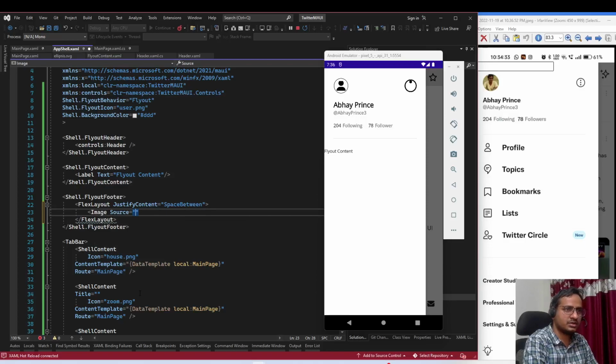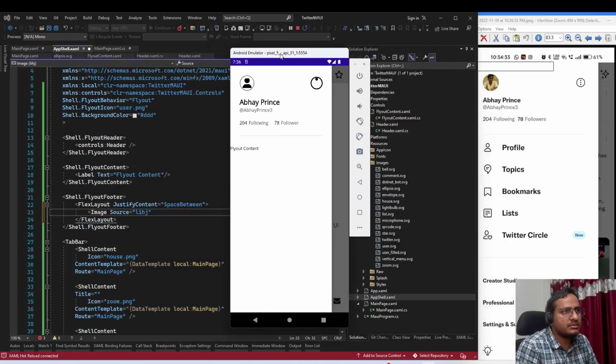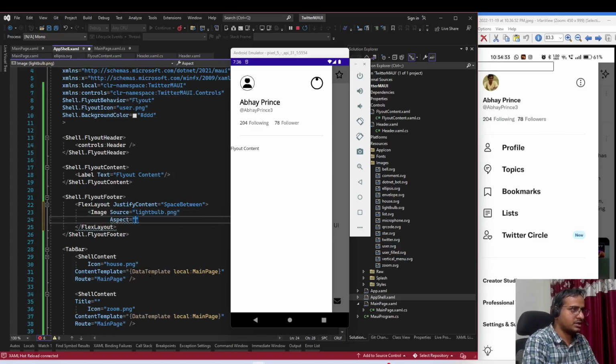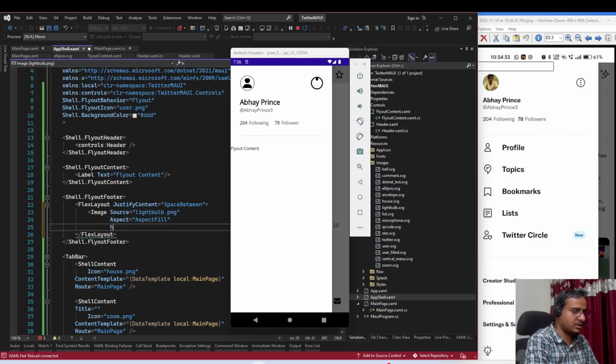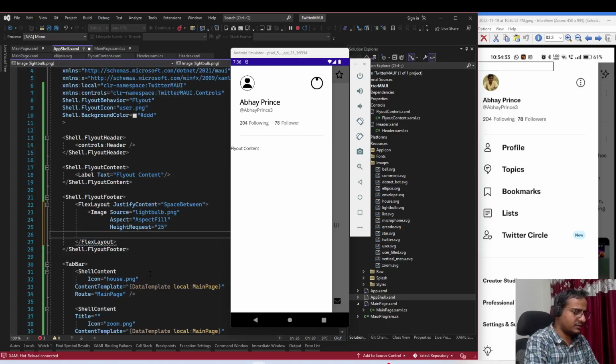So source, this light bulb, lightbulb.png, aspect fill, height is kind of same, so 25, and the width is also 25. And let's see, yep, it is here.